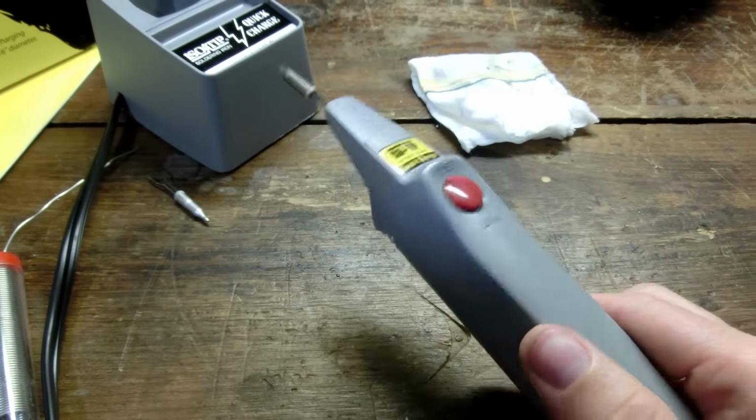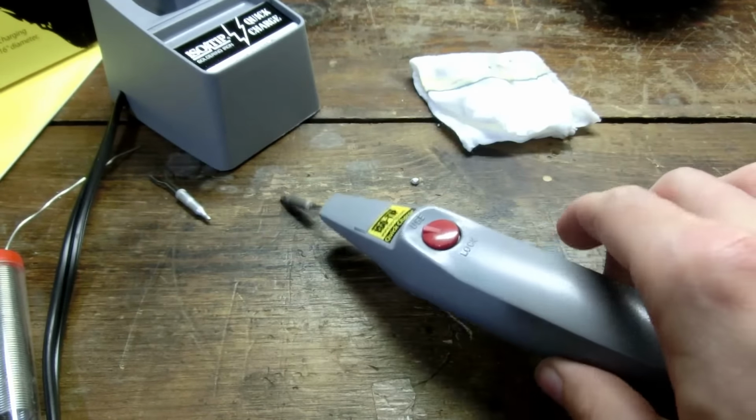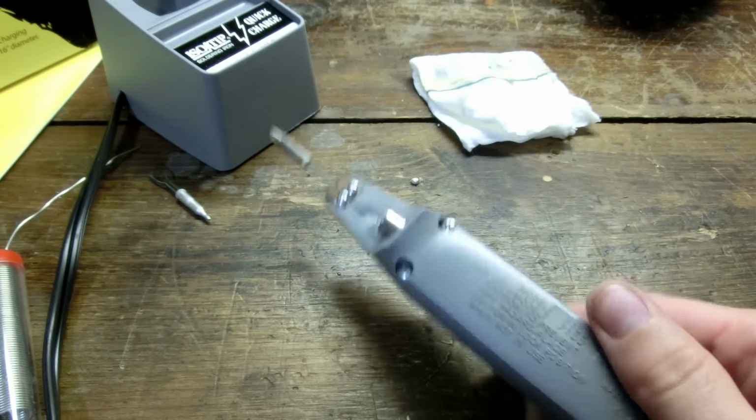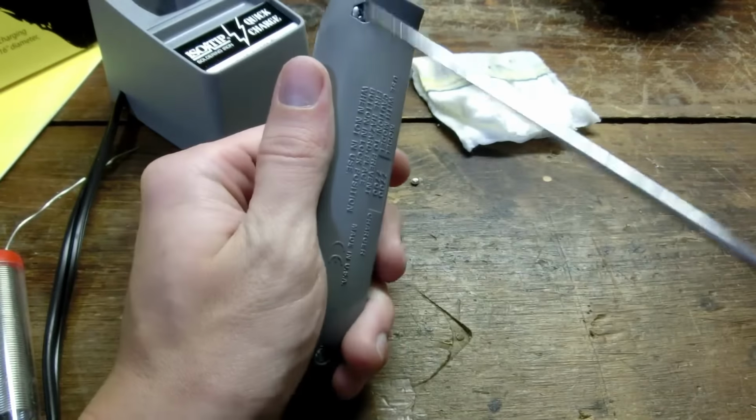You know, I gotta say, I feel kind of stupid about doubting how strong the tip is. That's actually, it is pretty strong. So, I guess let's take it apart now. That's my thing to do.